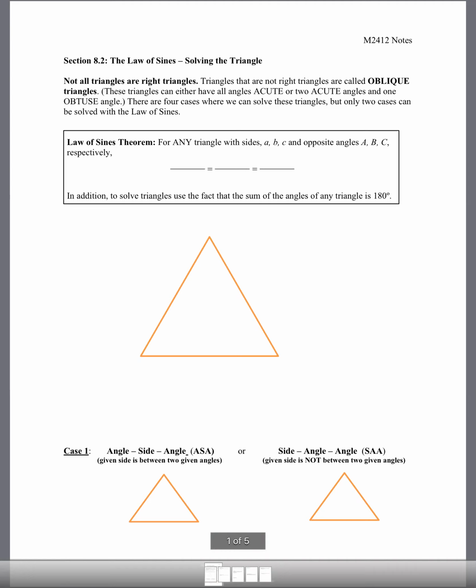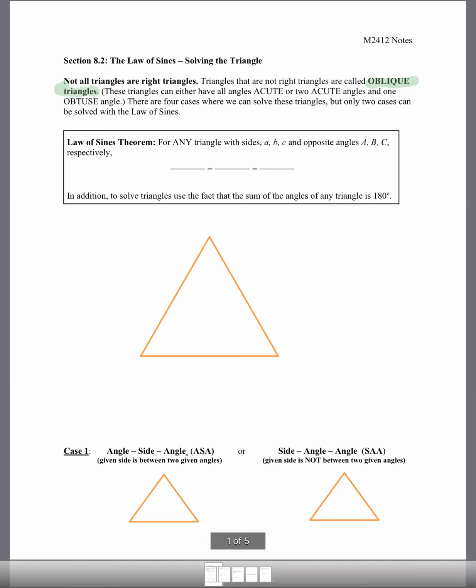So now, if you look at our topic up here, it says not all triangles are right triangles. In fact, those triangles that happen to be not right triangles are called oblique triangles. All that an oblique triangle actually means is that all of the angles must be acute, or two are acute with an obtuse. Remember, the word acute just means an angle that measures between 0 and 90, and the word obtuse refers to an angle that measures more than 90 but less than 180 degrees.